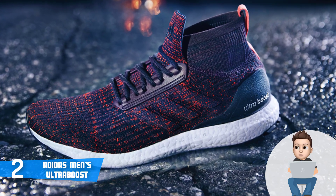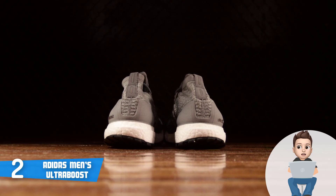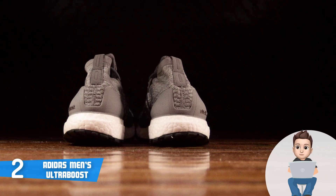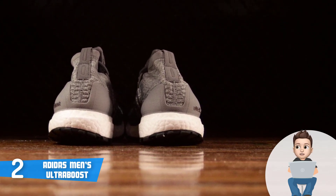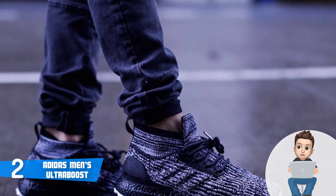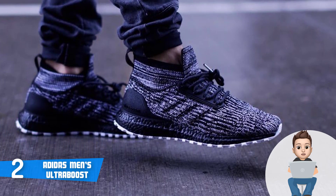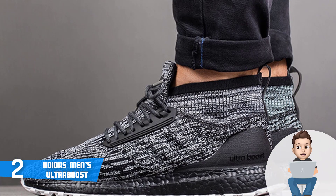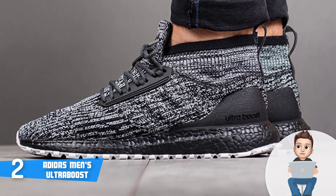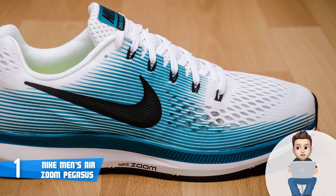According to users, the insole doesn't differ from the other parts in terms of comfort, so you will feel great pleasure wearing these shoes on the road, gym track, and virtually any terrain. These shoes were also praised in terms of durability — most runners stated that even on tough terrain, the Ultra Boost maintained their original look. The only remark was the price, as these aren't the cheapest shoes on the market, but you can definitely consider them a lifetime investment because of their wonderful construction.